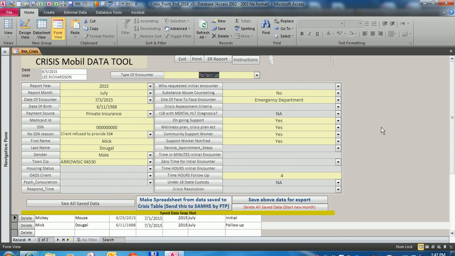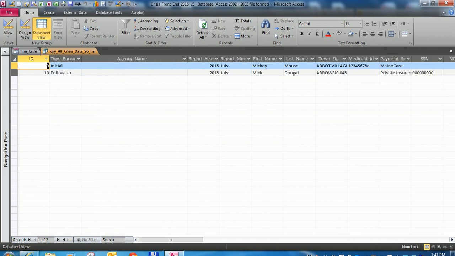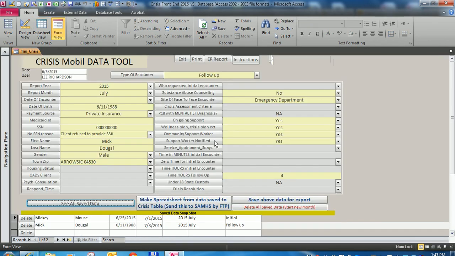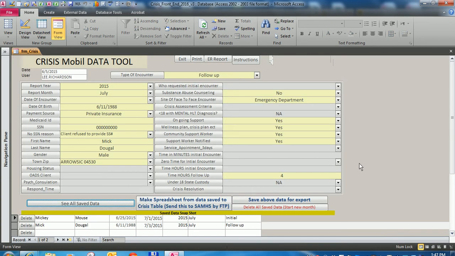Okay, so let's say that you've entered all of your data that you need in here, and you're now ready to make a spreadsheet. Oh, no, before that, you can see your saved data. You can click on this bar down here, and there is all the data that you put in there. And you can see it. You can't edit it, but you can see it. And to get out of there, you click on that little X. And that's saved data again. I'll show you again. And to get back out, you click the X.